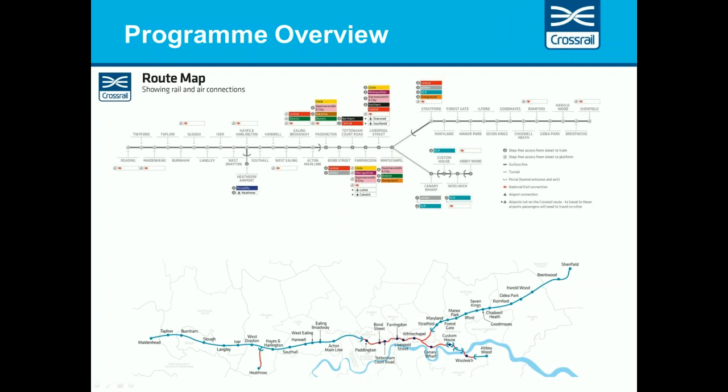So that's an overview. There are 40 stations running from Reading in the west to Shenfield and Abbey Wood. 9 of those are new stations, and 8 are major new underground stations, which are all sort of concentrated in the middle there. And there's 42 kilometres of tunnels, which are all complete underneath the central section of London. So, a quick overview of the project.